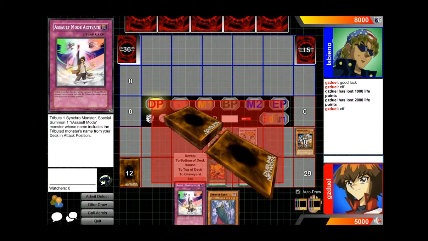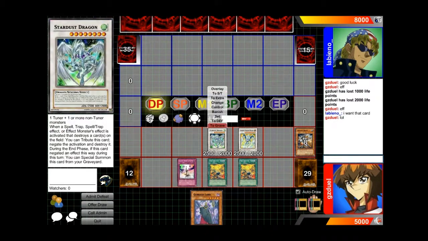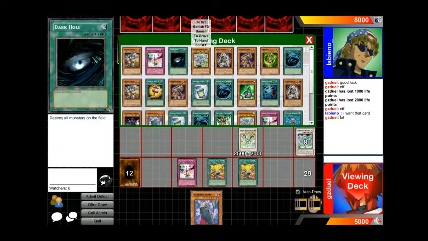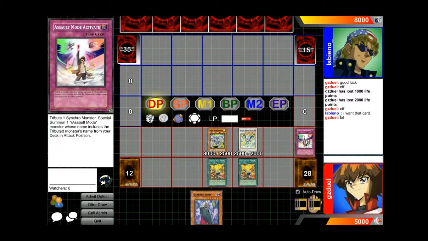So basically first turn, this is pretty broken. If my opponent tries to destroy me with effects, I can use Stardust Assault Mode in order to negate it. If he tries to destroy Stardust Assault Mode using battle, I can use Stardust Radiance Dragon in order to protect him as well. So basically almost unstoppable. So standby phase, I'm going to use the Assault Mode activate in order to special summon the Stardust Assault Mode from my deck. And my opponent basically can't do anything.